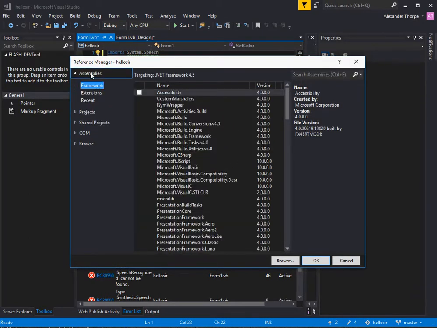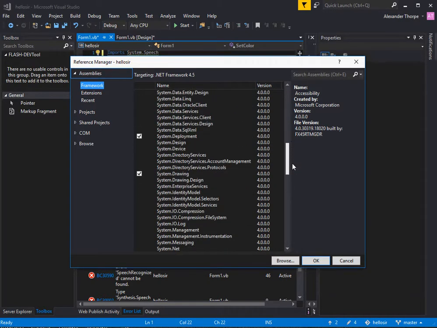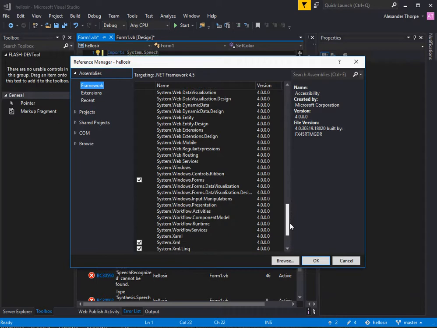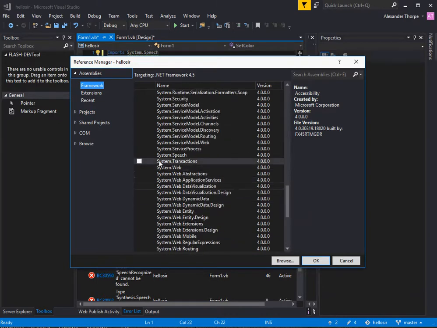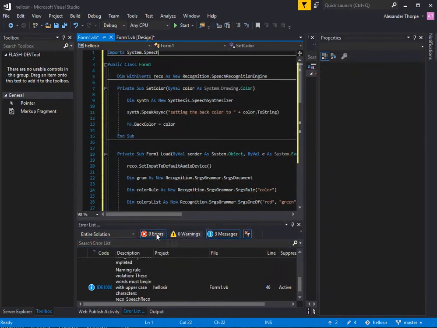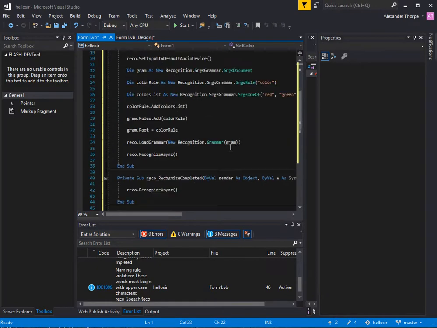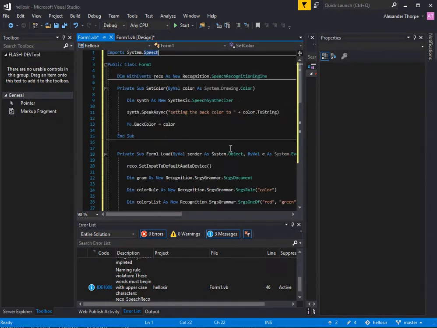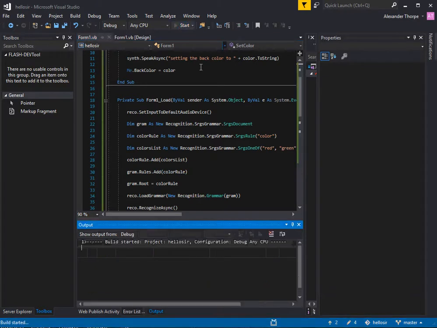I'm going to click on Assembly, go down to system.speech, and say OK. As you can see, I have no more errors, so everything should be running fine. Just to test it out, let's run the code.